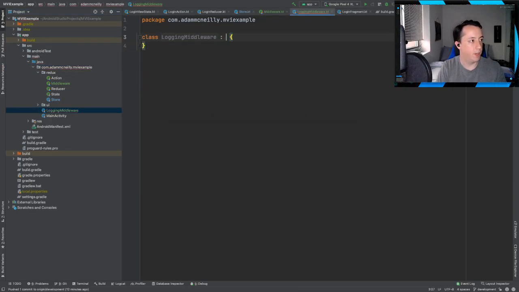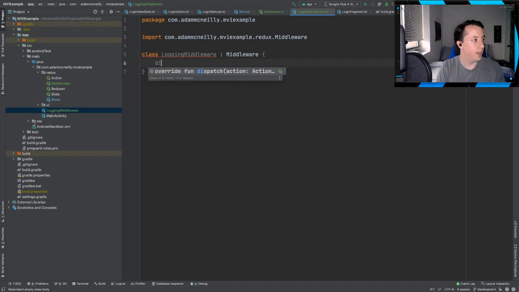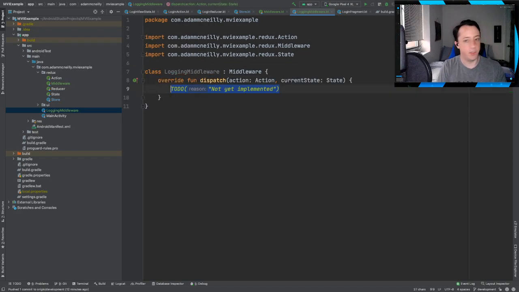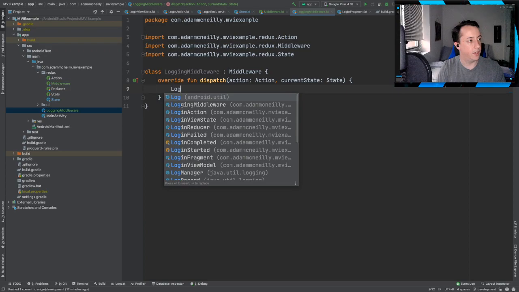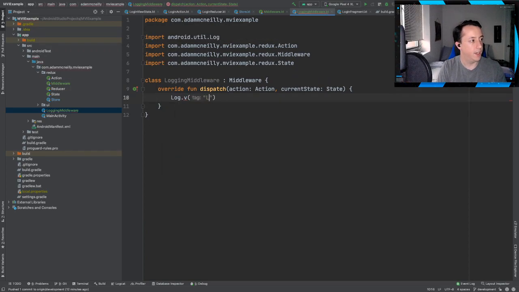It will implement the middleware interface and then override dispatch. Here we can say log.v, give it the class name, and then say processing action, current state.